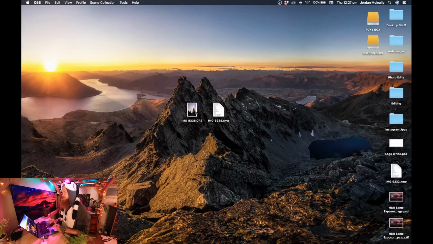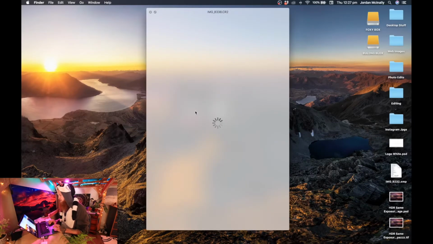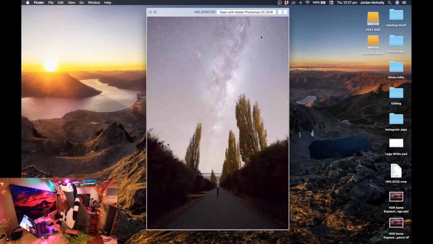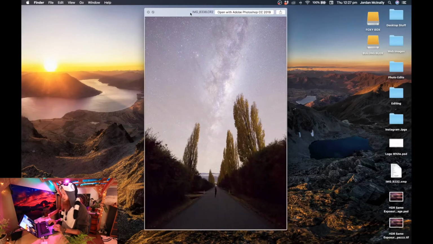Alrighty, today we're going to go over creating a simple Astro Milky Way edit. I don't exactly know what I'm going to call the video yet, it's probably not going to be called that, it's a bit complicated. But I'm going to show you guys how to process this in a kind of simple way, and we'll see what comes out.